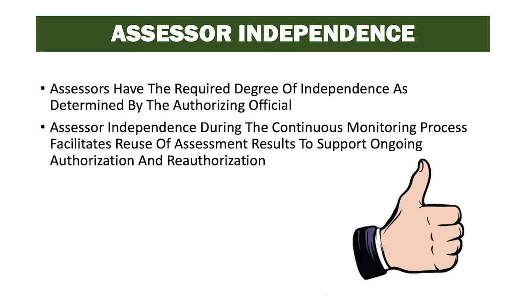Assessors should have the required degree of independence as determined by the authorizing official. Assessor independence during the continuous monitoring process facilitates the reuse of assessment results to support ongoing authorization and reauthorization. So we want to make sure anytime the controls are being assessed to support either an authorization or a reauthorization, the control assessor needs to be determined to be independent.